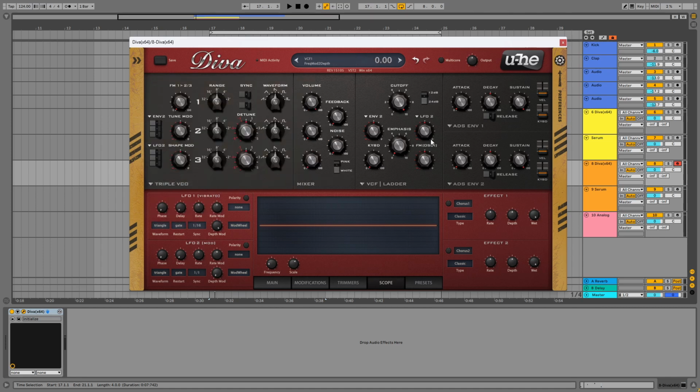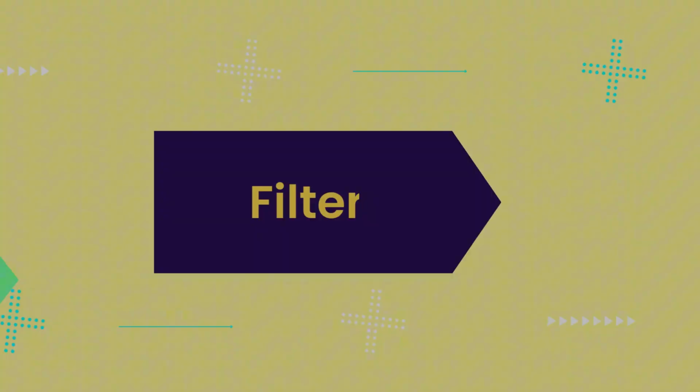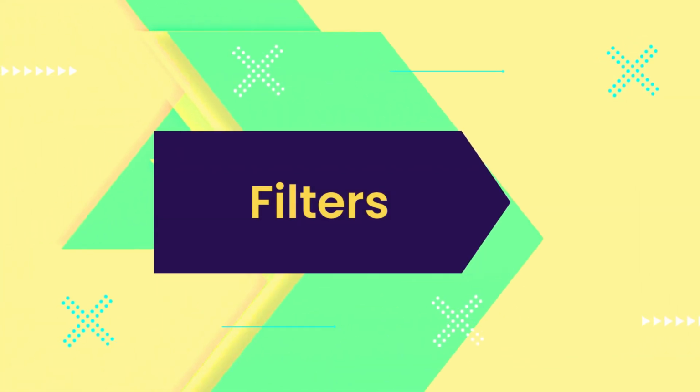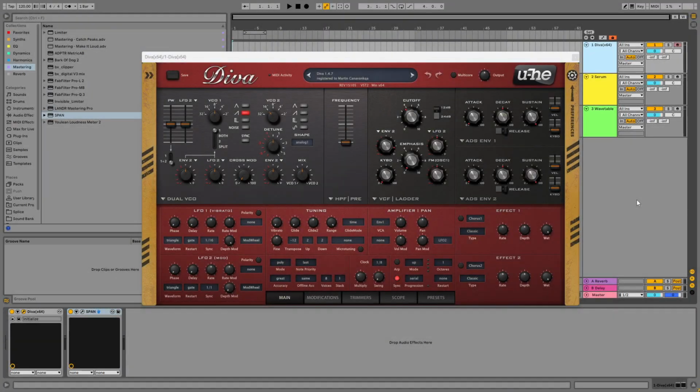And the next thing we'll talk about is the filters. The filters are basically used for subtractive synthesis. Now, I'm not really going to go too much into sound design. I'm going to do a completely different video on that. That's going to cover the fundamentals using any synth, but I'm really focusing on Diva here, and just the use of these two areas here.